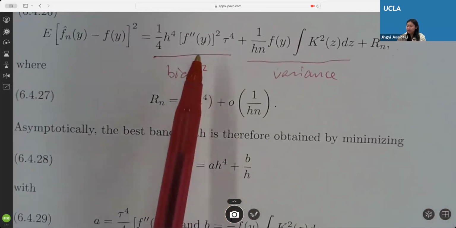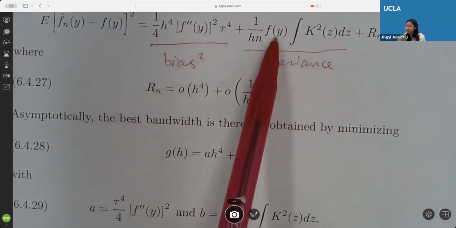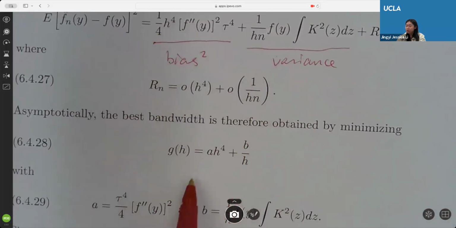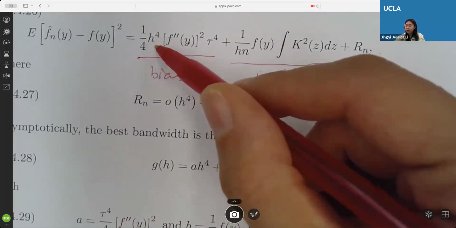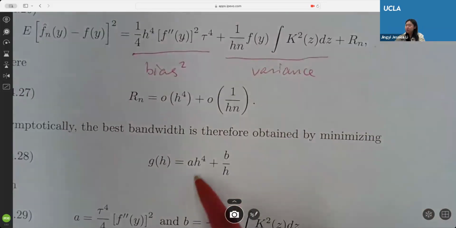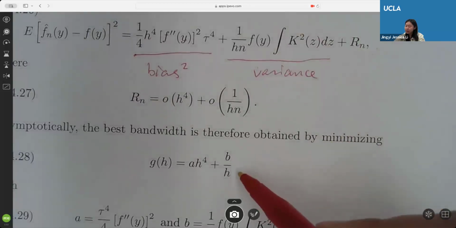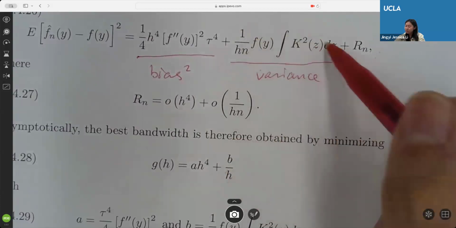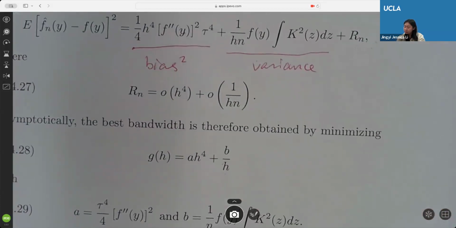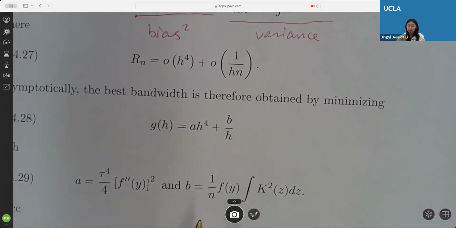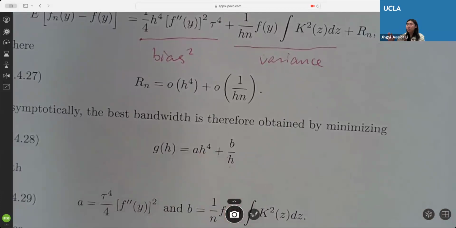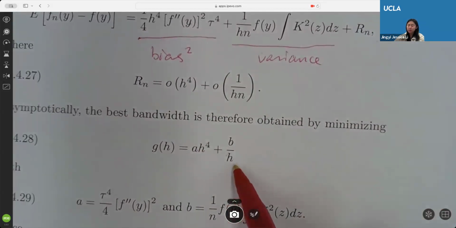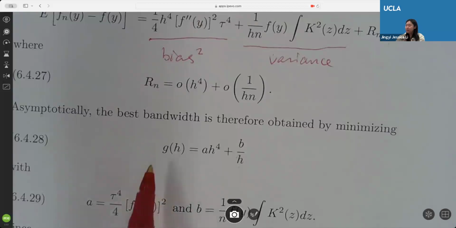All right, then treating this as an optimization problem, you want to solve for h to see what is the optimal h given n. So you write these two terms, you only keep the order of h. In the first bias squared term, h enters as h to the fourth, multiplied by a constant, I call that a. In the second term, h enters as 1 over h times some constant, I call that b. But b actually depends on n. I just want to find the optimal h value that balances the two, because the first one increases with h, the second one decreases with h, so they counteract each other. There must be an optimal h. This is just a simple calculus problem: how do I find the h that minimizes this sum?